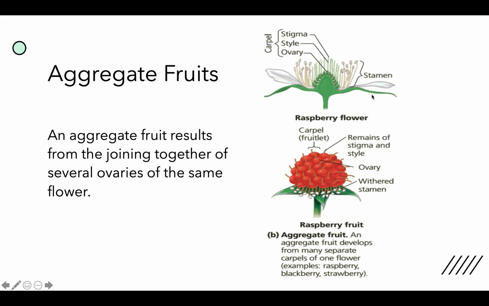In this example of the raspberry, the multiple ovaries can be found in a single flower. Each ovary contains, of course, a single ovule that develops into a seed following fertilization. As the ovaries develop and increase in size, they become attached together, forming what seems to be a whole fruit. However, each is actually an individual fruit that joined or fused together.